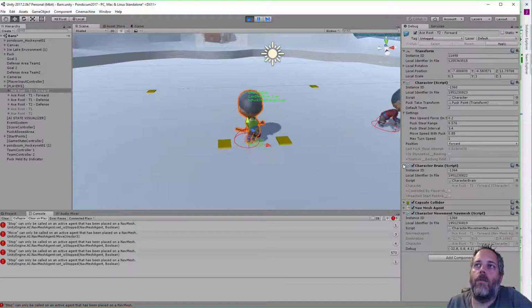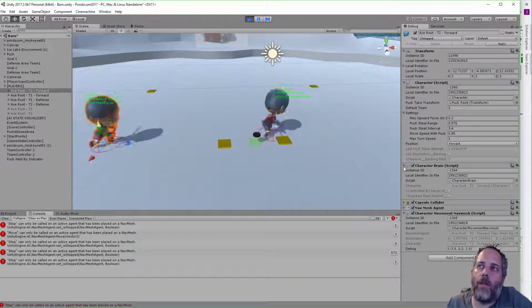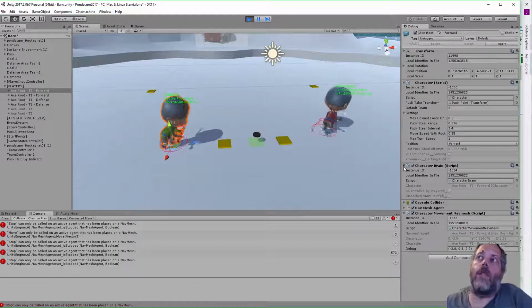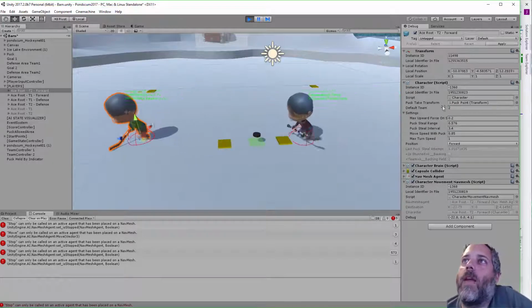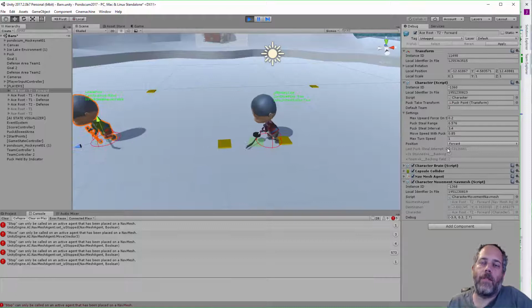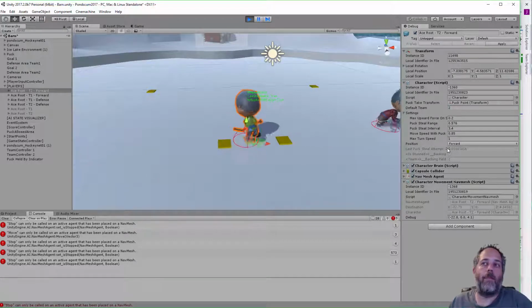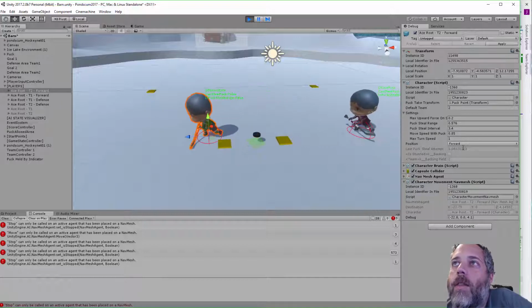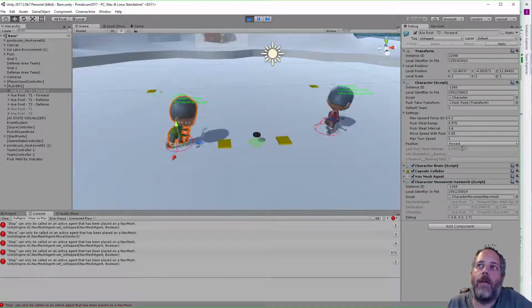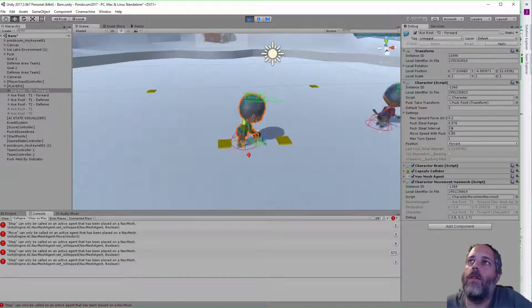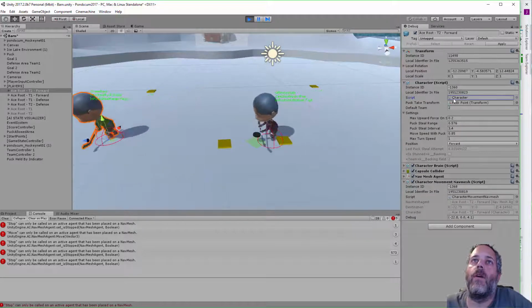The brain also just isn't really debuggable because there's not a lot of scriptable objects or any serialized components on there. And if I look at the character, the private fields are the last puck steal attempt. This is like the last timestamp that he tried to steal the puck at. And if we look right here, you can tell that's definitely wrong. That's not a timestamp, and the time should be continuously going up. So let's dive in and see what's going on here.